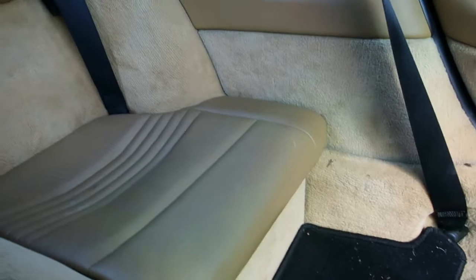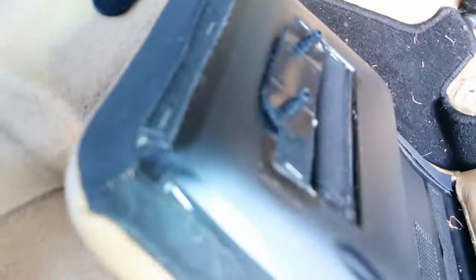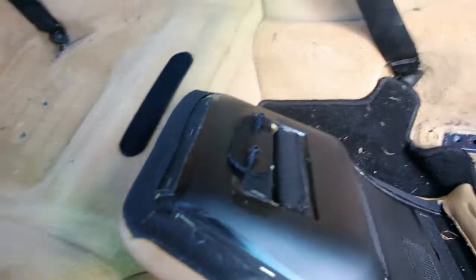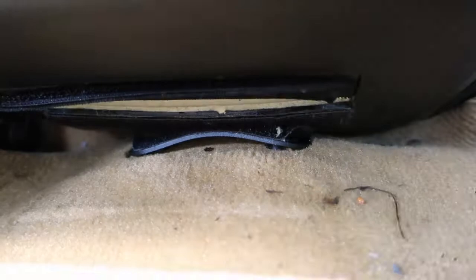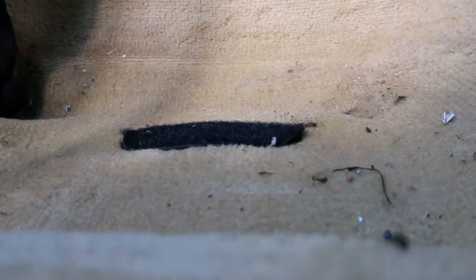So the rear seat lowers, probably one of the easiest things to get out because they're just held on with Velcro. Well, that wasn't supposed to come out that way, but oh well. So much for the Velcro, must be strong. That one came off the way it should have. All right, now we're gonna move on to the seat rears.